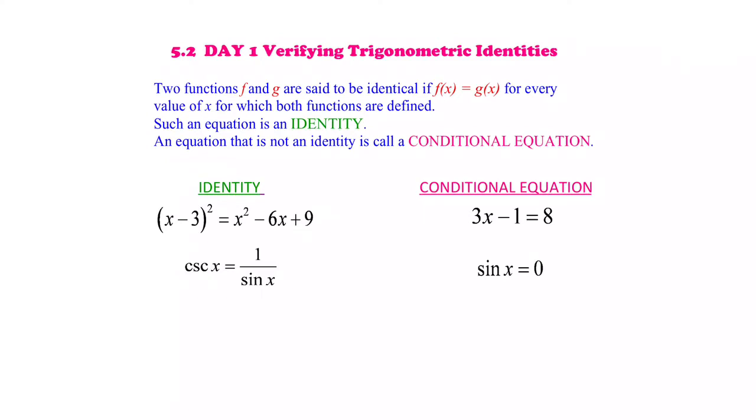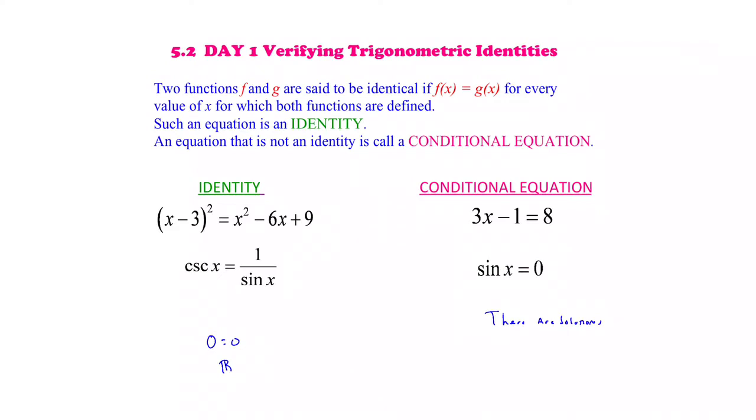A conditional equation is 3x minus 1 is equal to 8, where you can actually solve for a value of x. So on the conditional equation, there are going to be solutions. But for an identity, if you actually did solve this, what would you get? Well, for the first example, basically everything would cancel out, and you would get 0 is equal to 0. So if we were solving that, we would say there was all real numbers. But that's what an identity is, that two things are equivalent to each other.